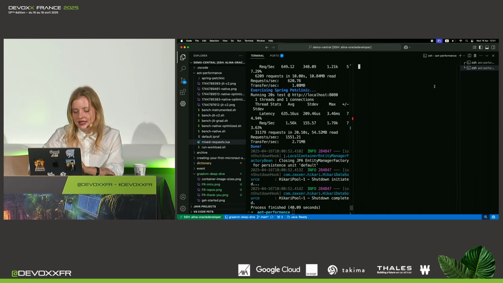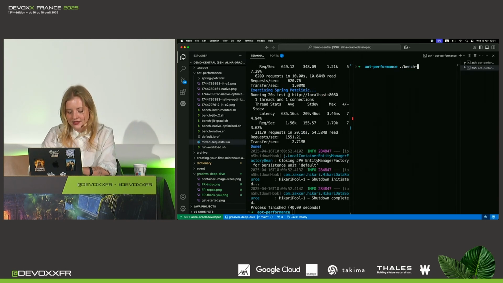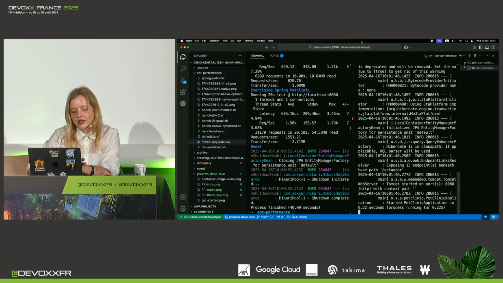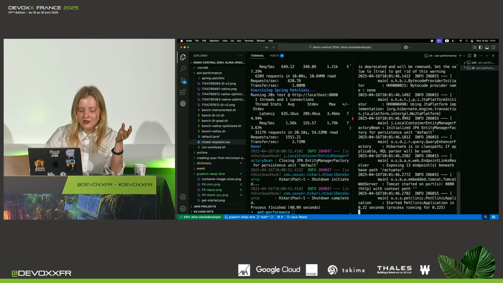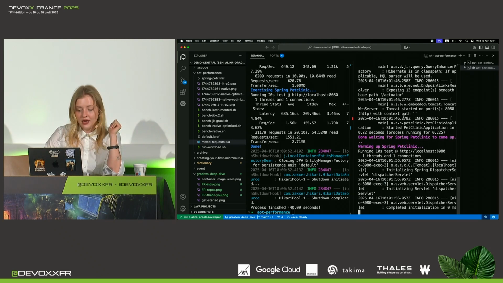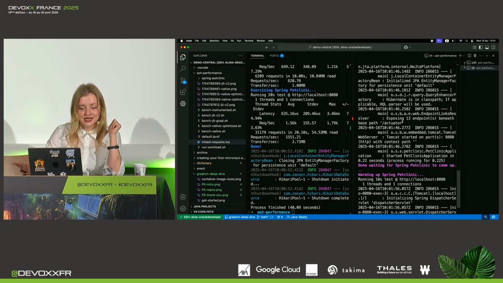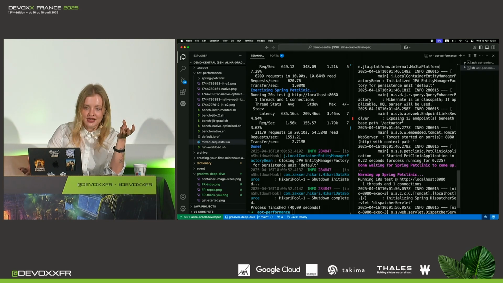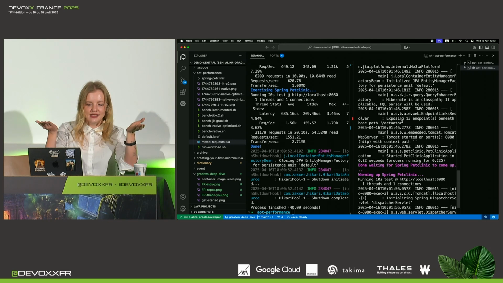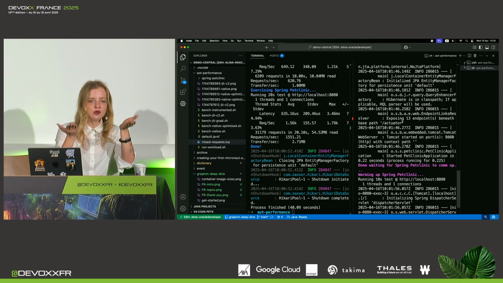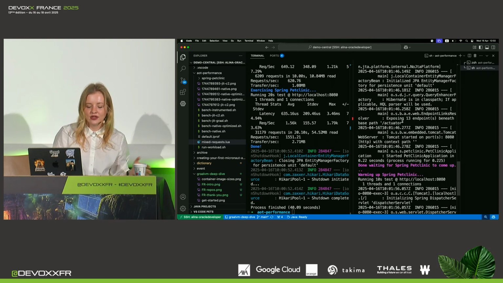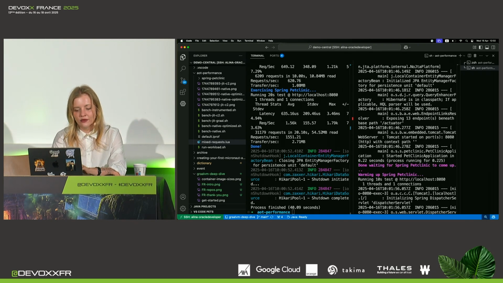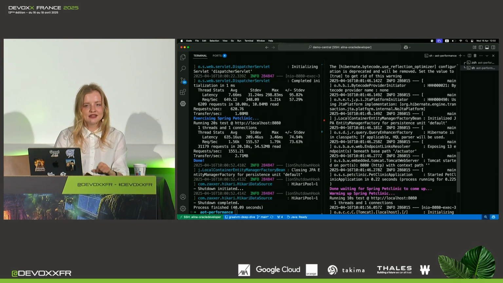Let's see how the native app compares. For that, let's run bench native, and that's a very similar setup, only then we are running a native application with the exact same setup, waiting 10 seconds, warming up, and then benchmarking. What's funny, native image doesn't need those 10 seconds to start. As we have seen, it's very fast, but we do have a very similar setup, so we can compare apples to apples with the same setup as we had for the JVM. So as this one runs, who thinks this will be faster than the JVM?